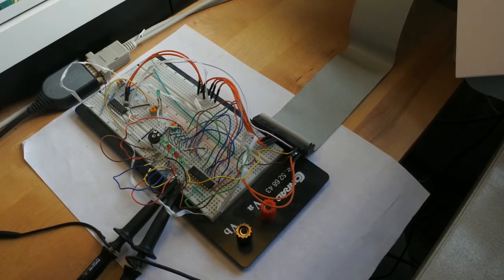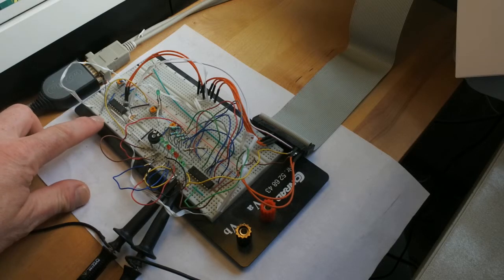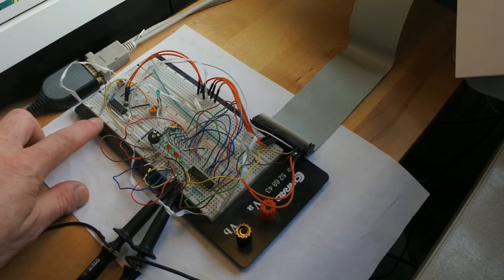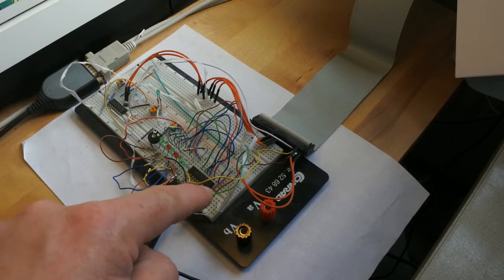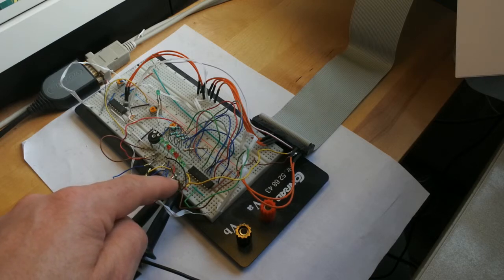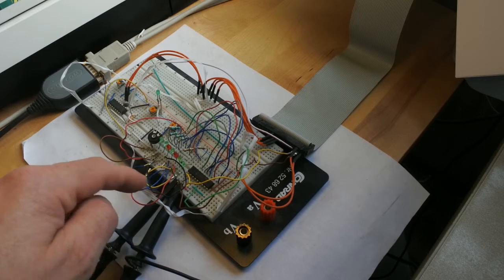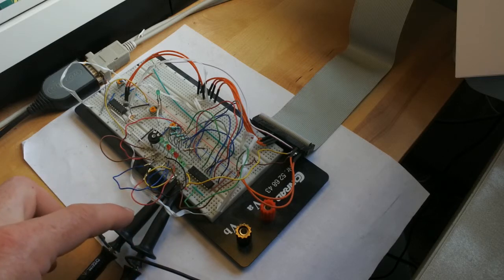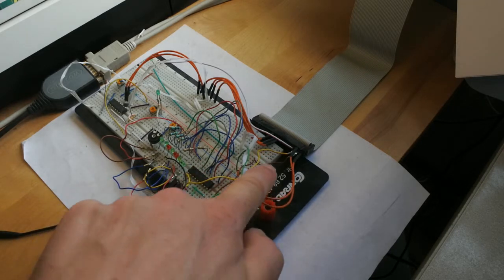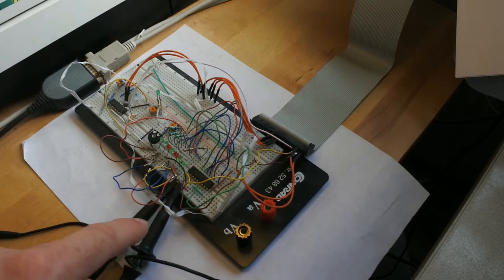Now on this breadboard you see two chips. This one is an analog to digital converter running the SPI protocol, serial peripheral interface, but currently I am focusing on this chip, which is I2C using the MCP23008 chip, and via these two probes connected to an oscilloscope, as well as these wires to the GPIO, I measure the clock and data.